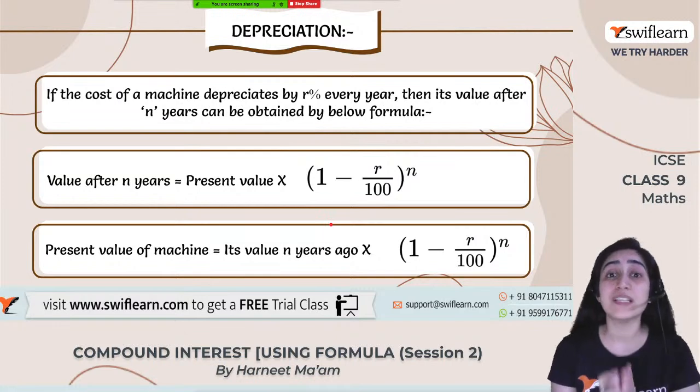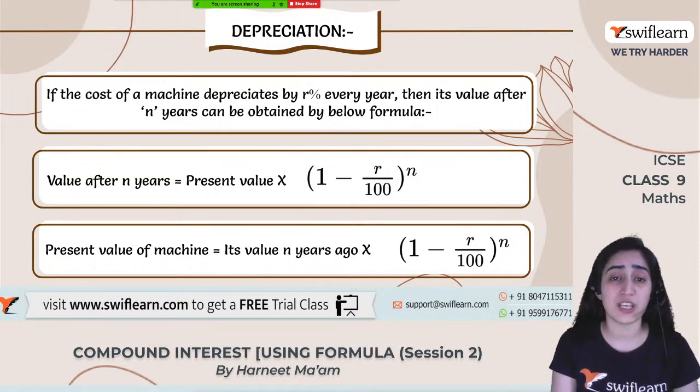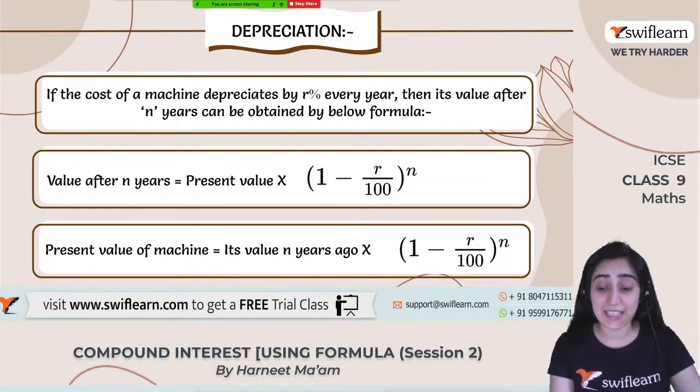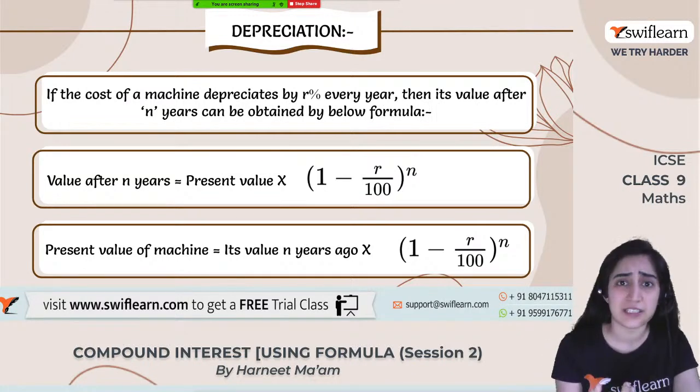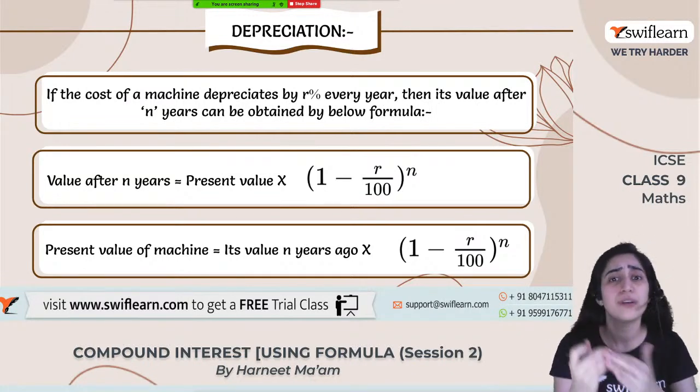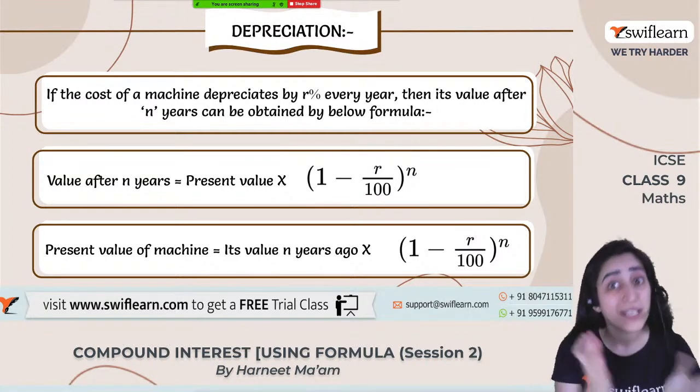All right, so what is depreciation? Depreciation का मतलब पता है guys? Anyone who can tell me what is depreciation? क्या होता है depreciation का मतलब? Yes, depreciation का मतलब है किसी चीज की जो cost है वो decrease कर रही है, राइट. कुछ ना कुछ हो रहा है जिससे वो डिक्रीज कर रही है. अगर डिक्रीज कर रही है मतलब कम हो रही है, मतलब लेस हो रही है.